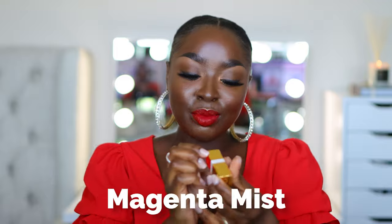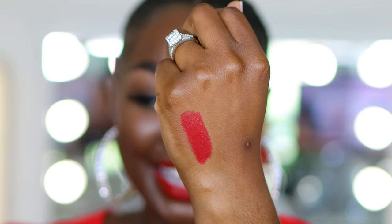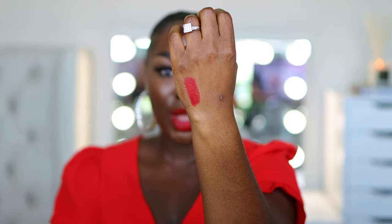We have two colors here. This one is Magenta Mist. I'm wearing a different red lipstick, but let me try Magenta Mist on the inside of my hand so you can see what the color looks like. It looks a little different in your palm versus the back of the hand, but this color is gorgeous. It's very hydrating. I love a matte lip, but as of late I've been into very pigmented lip colors that wear long — they don't just rub off when I eat — but are also hydrating. Pigment, long-wearing, hydrating — those are all important to me.